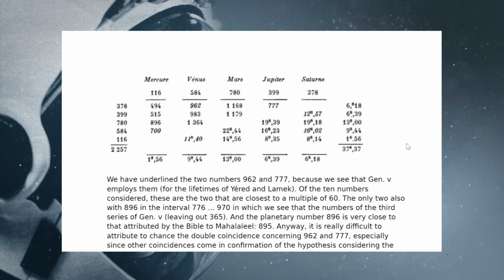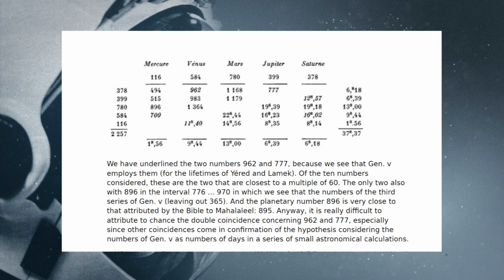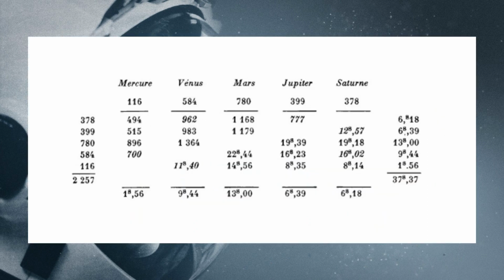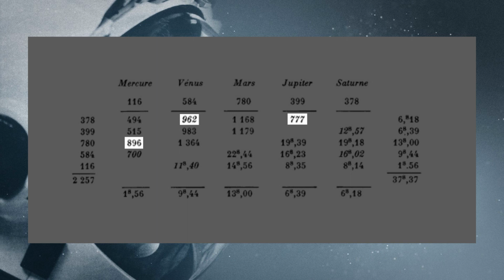Now, one thing should immediately jump out at us if we look through all these numbers. I realize there's a lot, so these numbers might not exactly jump out, but if we looked at it long enough, we would notice, again, as I mentioned at the very beginning, that 777 is Lamech's number, and we find that right here with Jupiter. And who would that be? 378 would be Saturn. So Jupiter and Saturn, you get Lamech's number.